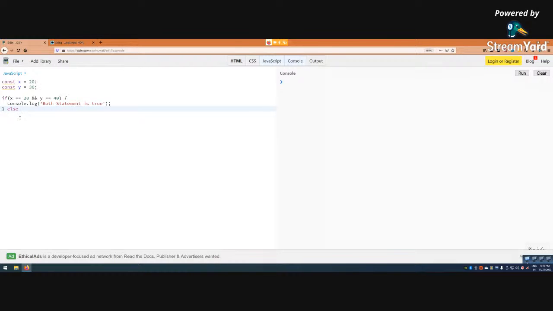So let me do the else part. Both statements are not true. So this one ran because it checks both of the things. So this is what the OR and AND operators are. Okay.